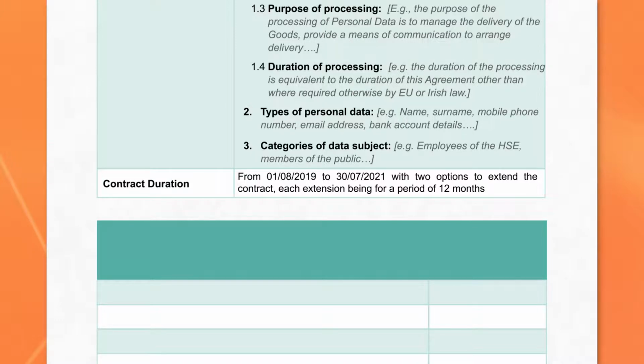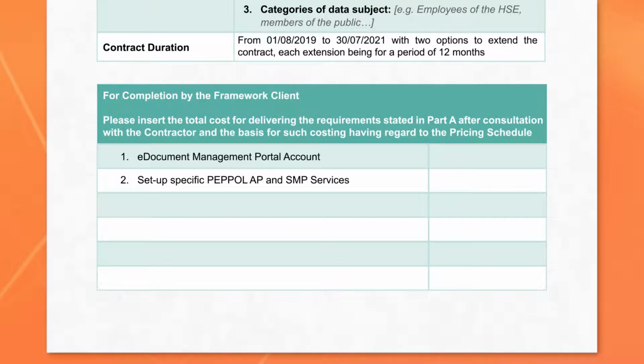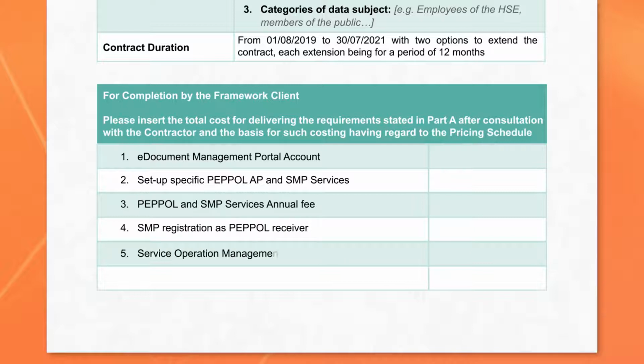The detail shown here on this video is an example of the type of information that could be provided in this section. This section, to be filled out by the framework client, details the services and/or solutions your organisation is looking to access by engaging the contractor. So similar to the PEPL networking and e-invoicing requirements section above, please list the relevant services. As mentioned already, this video is taking basic compliance services and/or solutions as the example, and you will see the form populate the 5 services and/or solutions to achieve basic compliance with the E-Invoicing Directive.